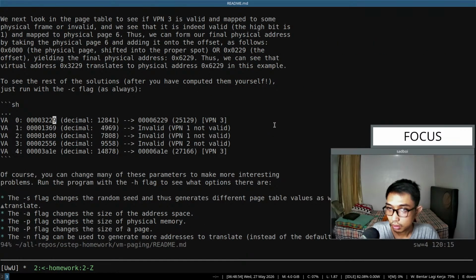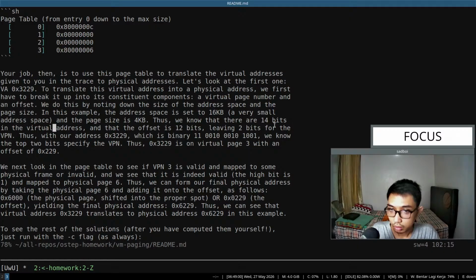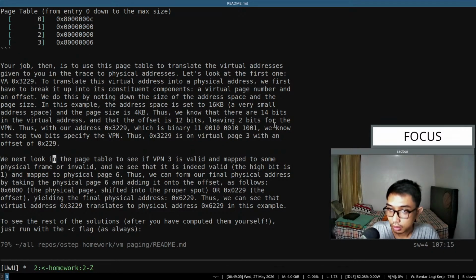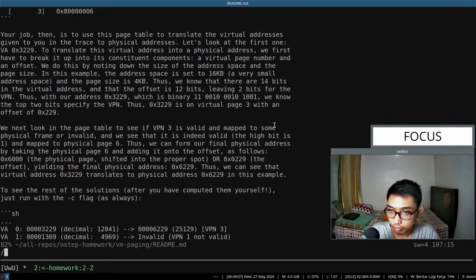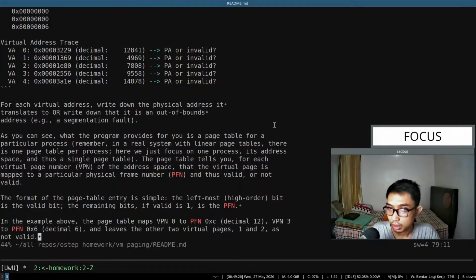Yeah, I kind of forgot. How do we get the page frame number again? Indeed valid, and it maps to physical page 6. Maps to physical page 6.